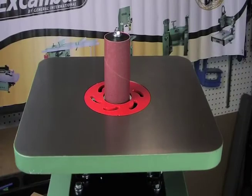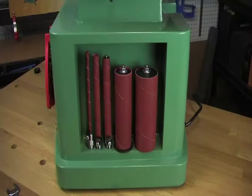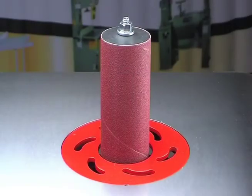The large precision ground cast iron table is 14.5 by 14.5 inches. Onboard storage for your inserts and spindles keep everything within reach. The sander includes 4 table inserts to accommodate different spindle sizes.